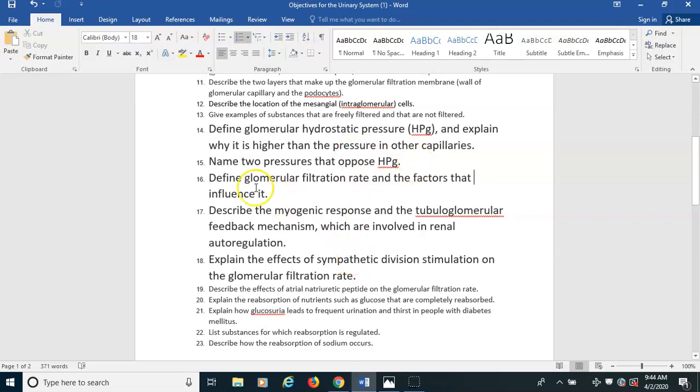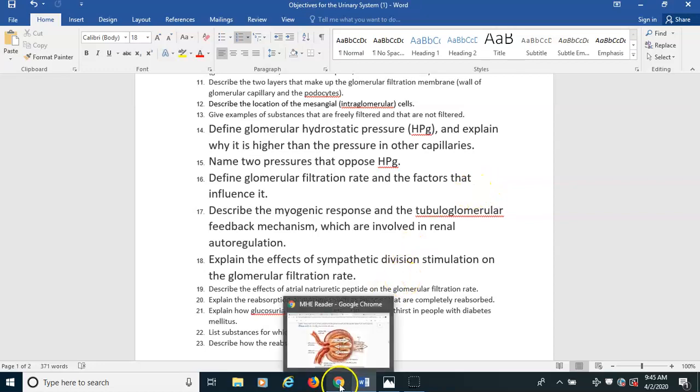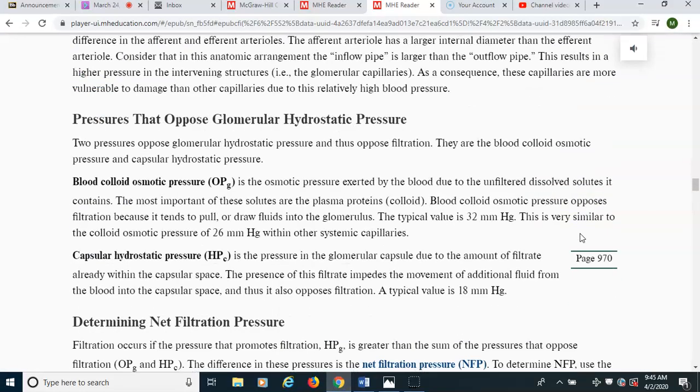All right, so we have some time. We can maybe talk about the glomerular filtration rate. This is the parameter that is kept in a narrow range in order for us to filter the blood and get out the stuff we don't need and keep in the stuff we do need. And so our body has some mechanisms that keep that glomerular filtration rate at a constant level. And then we'll talk about factors that influence it too. So glomerular filtration rate.